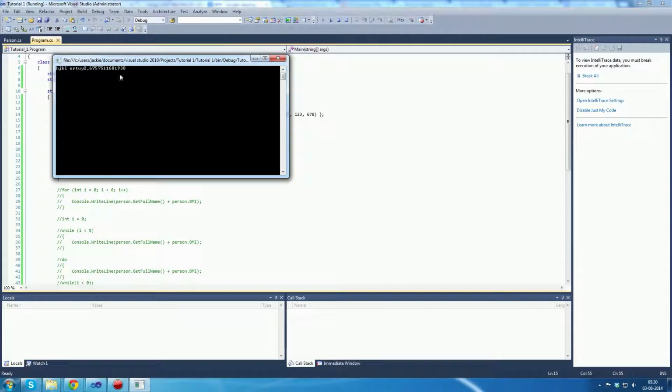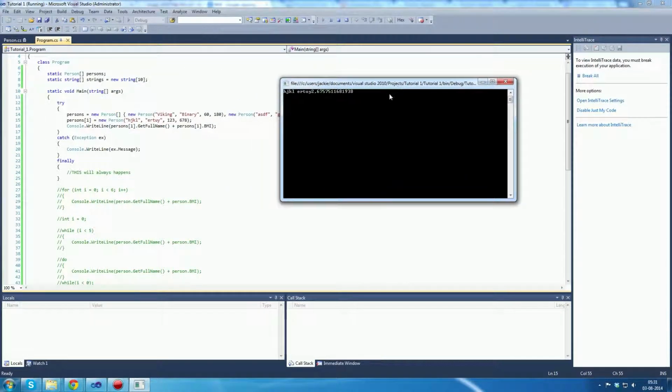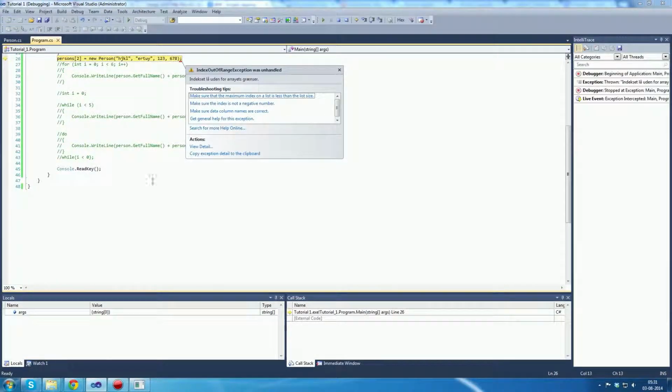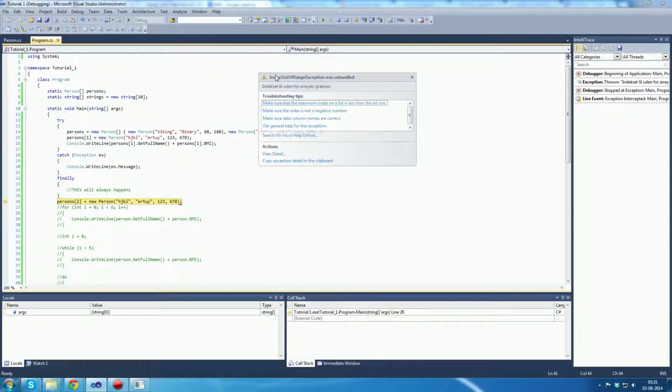So if I do like this, we can see that it's again changed to something new in here, but only because we have the correct indexes. If I, for instance, was to access an index, and now I want to do it outside the try catch because I want to show the error to you. If I was to do it outside here and access an index that is not available, we can see we have index 0 and we have index 1. But I try now to change index 2. It will simply throw an exception: index out of range.